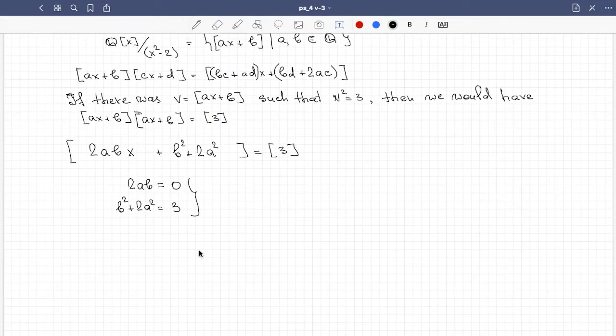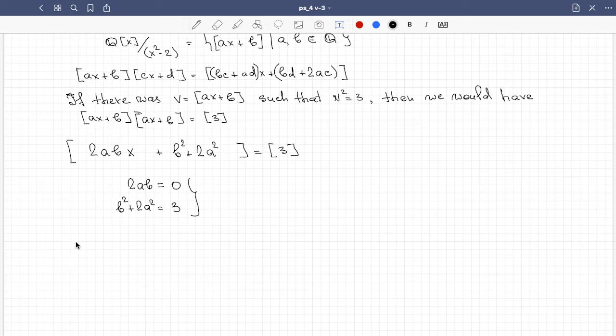I fixed it. So 2ab is 0 implies either a or b is 0. This is already an identity for just rational numbers a and b, and this 0 is just 0 as a rational number. We compare these expressions already as expressions themselves, so the equality must be indeed equality, not modulo something. We got rid of divisible by x squared minus 2; in these cases it means equal.